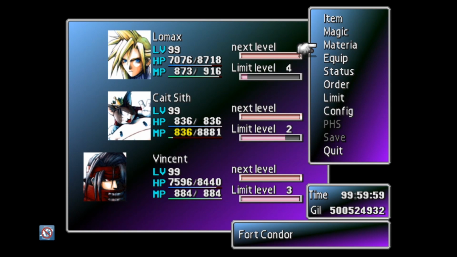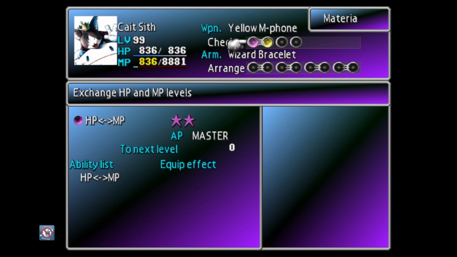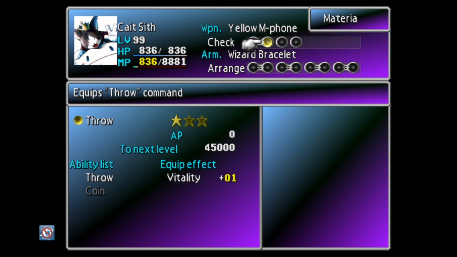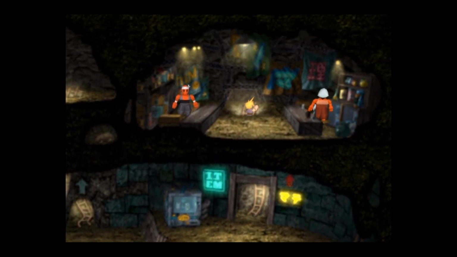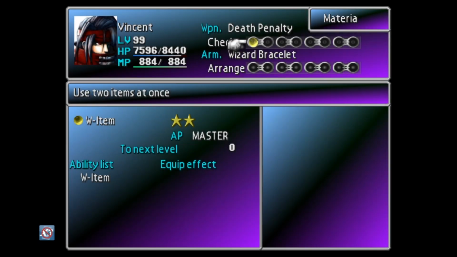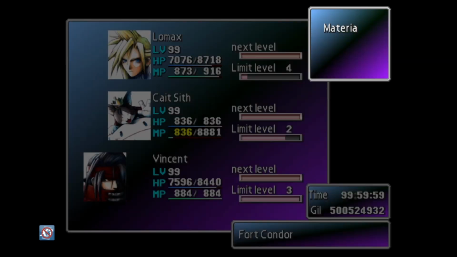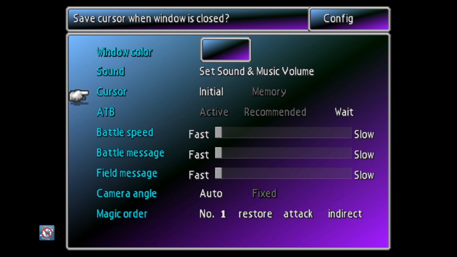As for Materia, we want one character equipped with Comma to contain, a second character equipped with HP/MP swap, and throw materia as well. This throw materia is best to be at level 1, so pick up a fresh copy from Fort Condor if you need to. Equip your third character with W item. Finally, we need to set our ATB to active or recommended.